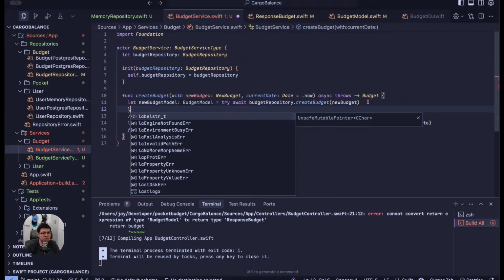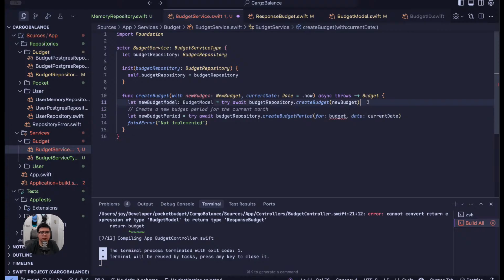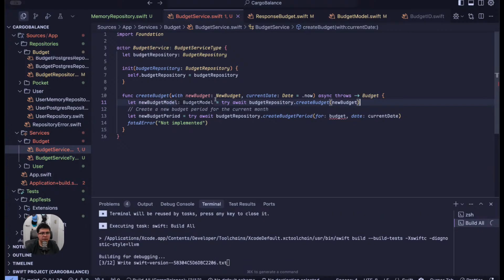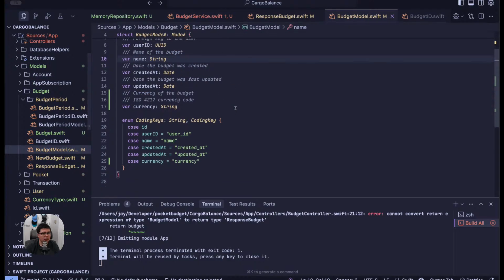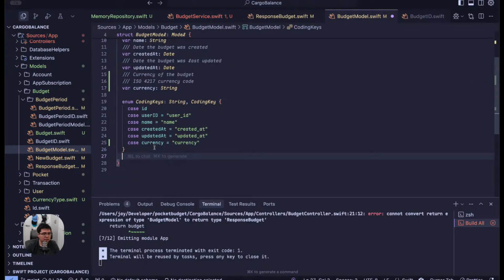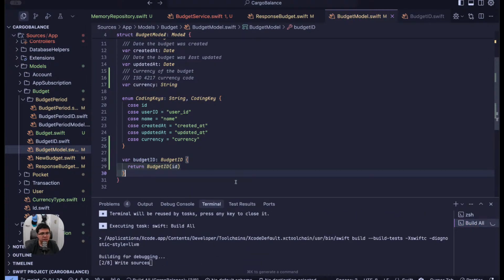Yes, you are right. So let budget ID equal that. Oh, you know what I wanted to do? Actually, I forgot. Off of budget model, I wanted to create a computed property that just returns the right thing.